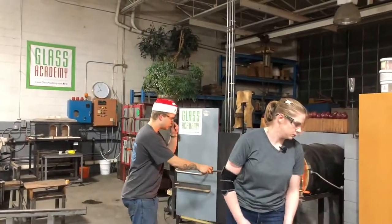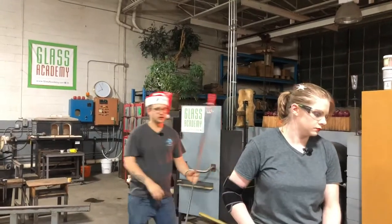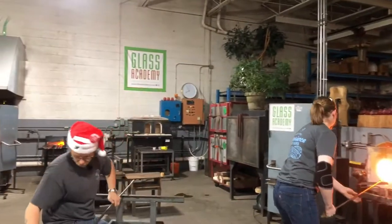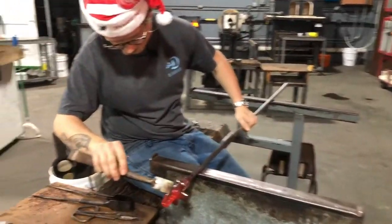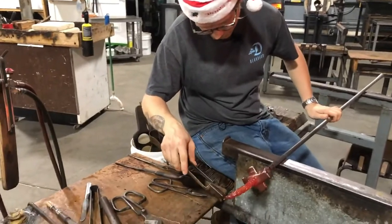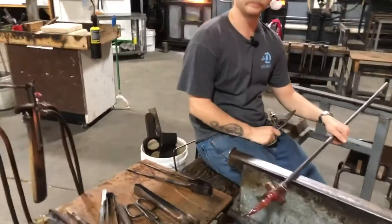Woo, looking good. Starting to come along. So now we're going to get two branches on here. All right, here comes number one. With the bends, gotta bend it. I'm going to get that bend a little further after I get one on the inside here. Ready? Yes.